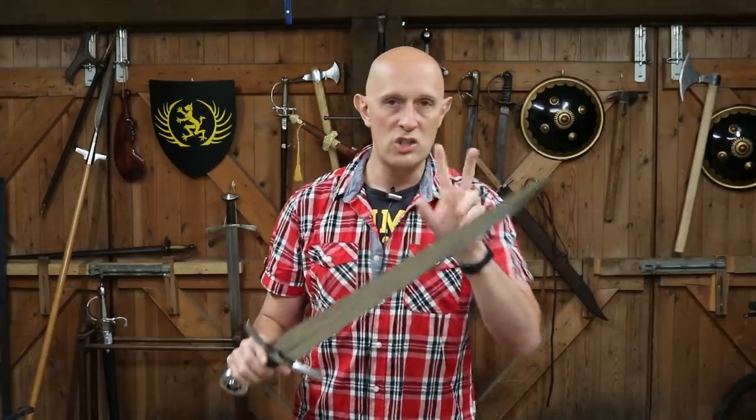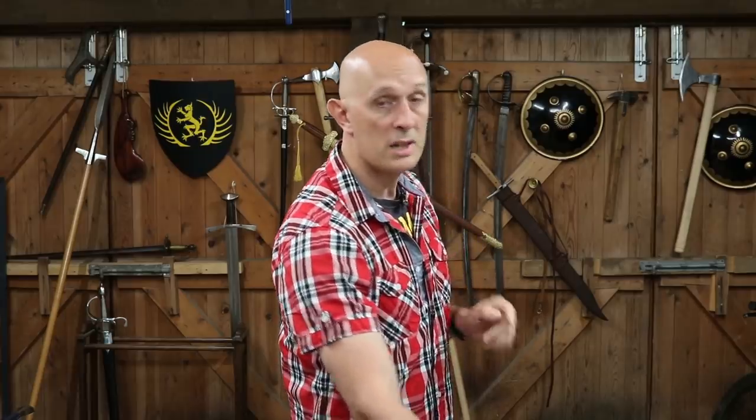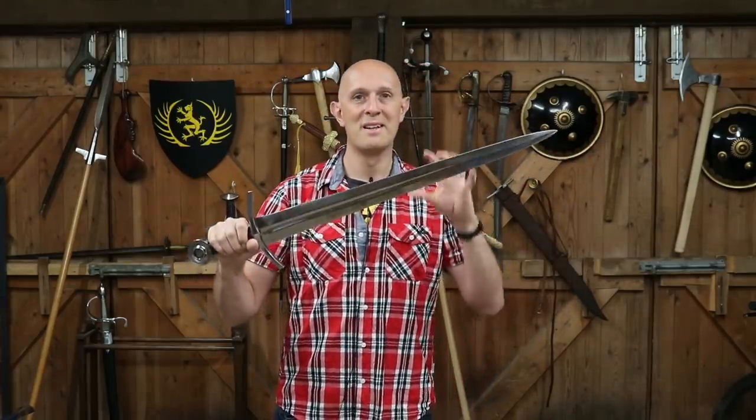So the two reasons why I think that these should be made with the single bevel are, number one, it's historically correct for this type of sword. Number two, it means that you're reducing some mass, okay? It means that the blades will be a little bit lighter. And I think that this could be an even better sword if it was made slightly lighter.